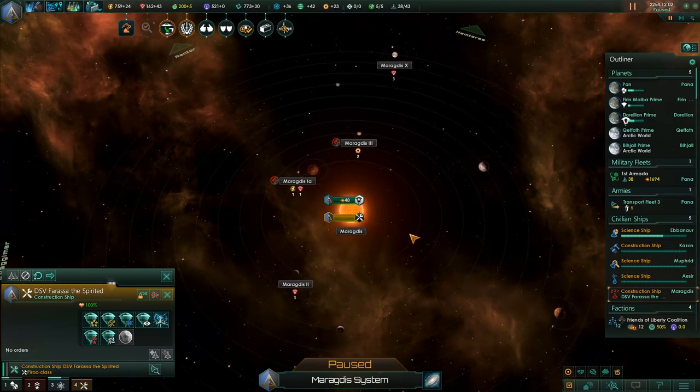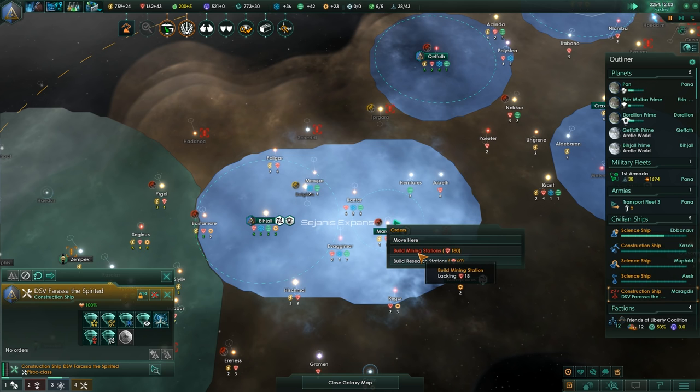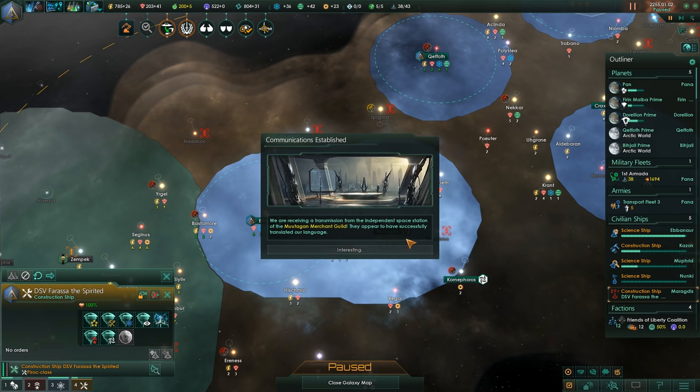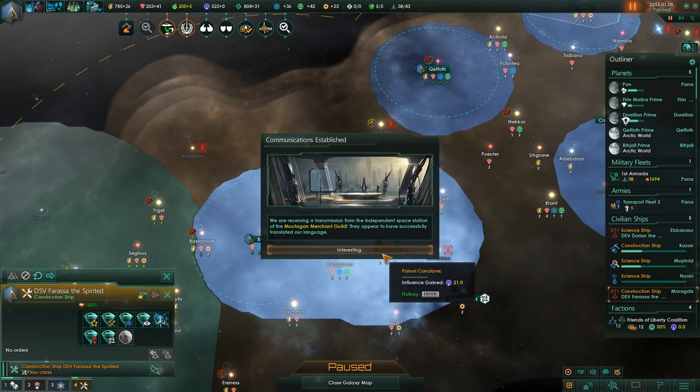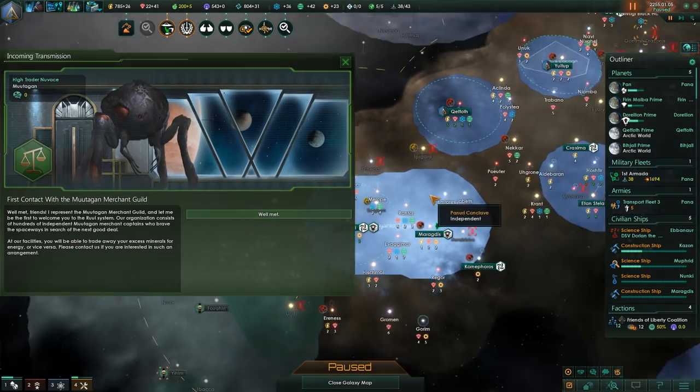Meanwhile, I have a construction ship. Do constructy things, like building mining stations when we have enough minerals. Like now. There we go. Goddamn it, it went away. Analyze. The Mutagen Merchant Guild. I'll talk to you in a sec. There we go. Hi, what do you want?